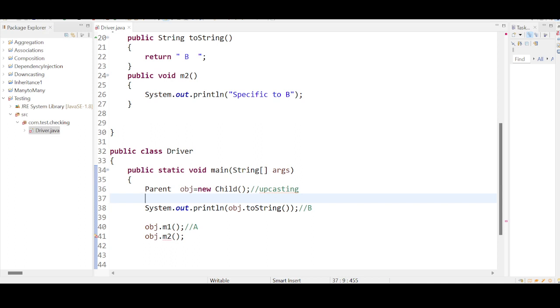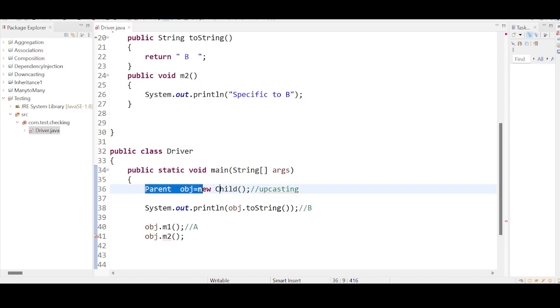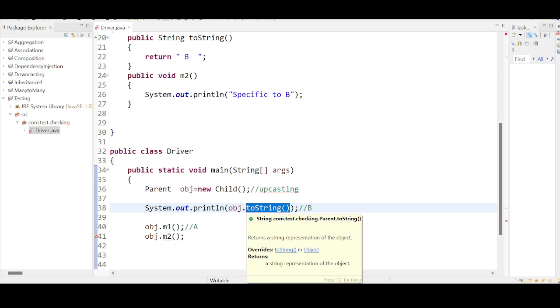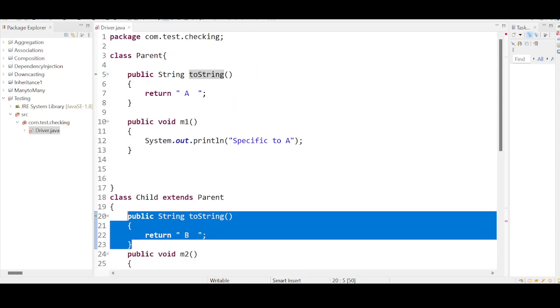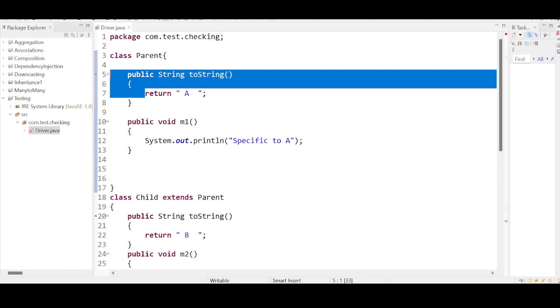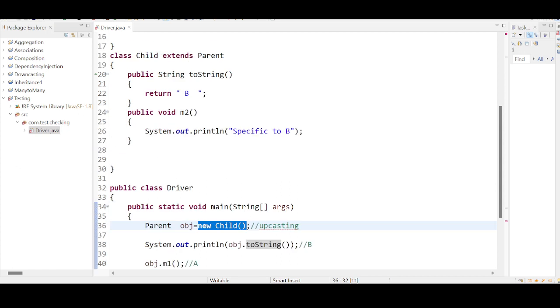Are you getting this? So we are discussing the overriding concept, and also the advantages that we have with this statement. With this statement, by using the obj reference, you are able to call toString, but the compiler is going to see there are two toString methods. One is inside the child class and the second one is inside the parent class. Which one needs to be called? The compiler is going to take a resolution of what type? Runtime polymorphism resolution. It will see the object is created for the child. Let me call the child class toString method. So that's why the output has been B.